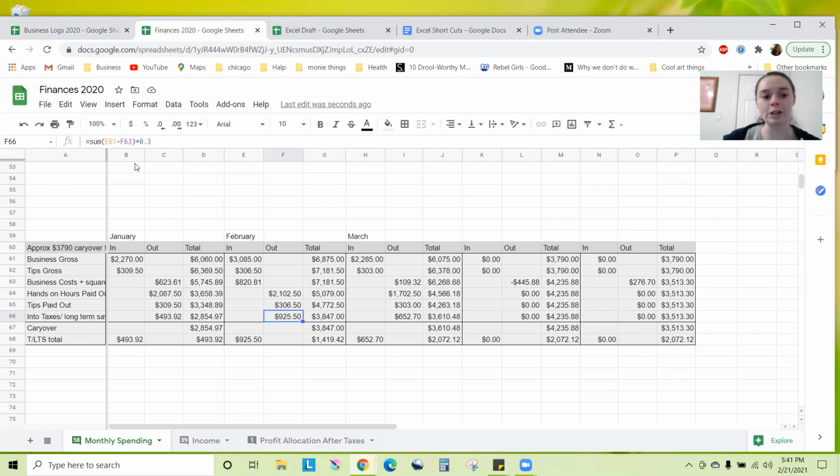So if you look up in the function line again at the top, you have the previous income, and I'm going to take out 30% because that's, you know, give or take about the amount you want to set aside for taxes. You could change that number if you think you want to put aside 25 or 15, whatever makes you happy, whatever you've been using previously. You can adjust that for it. You just put times and then 0 point and then however much of that percent. So 30 is 0.3. If you wanted to do 15, it'd be 0.15.